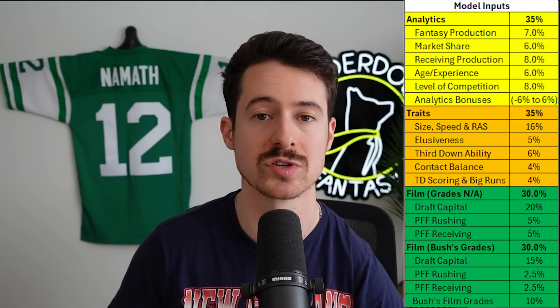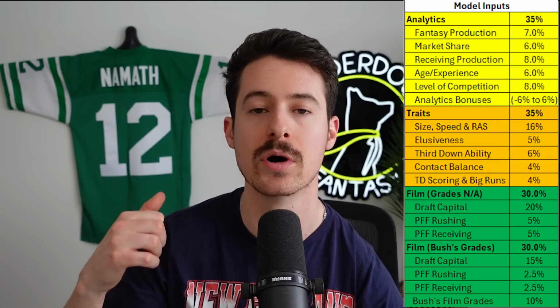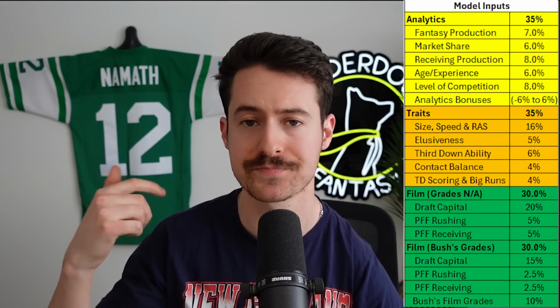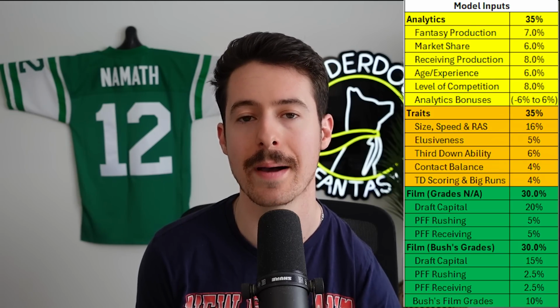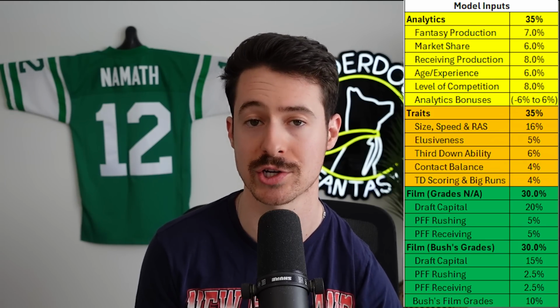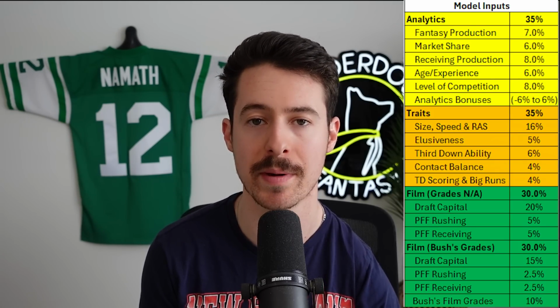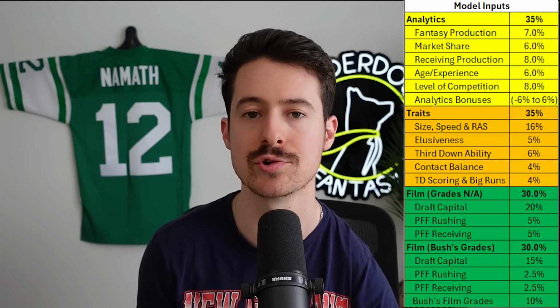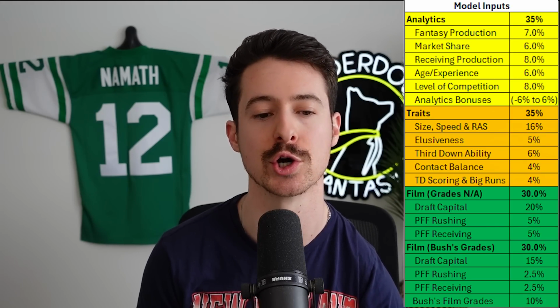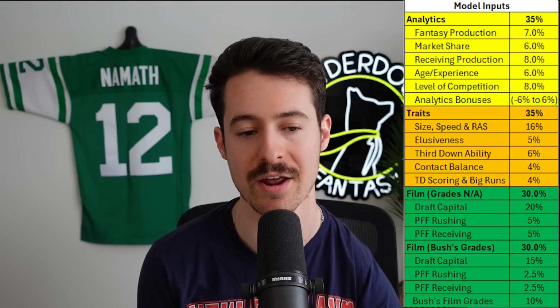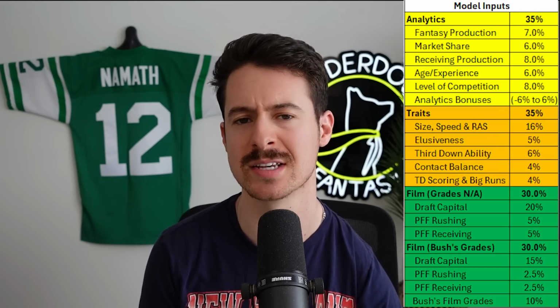Analytics bonuses were also given to players who, for example, played with a bad quarterback in college, had a lot of other talented running backs in their backfield, and also guys that improved upon their production. Let's say they had a good freshman season, got a little bit better as a sophomore, and then blew up as a junior. I wanted to reward prospect profiles like that because they have shown to be very, very good in hit rate wise in the NFL.